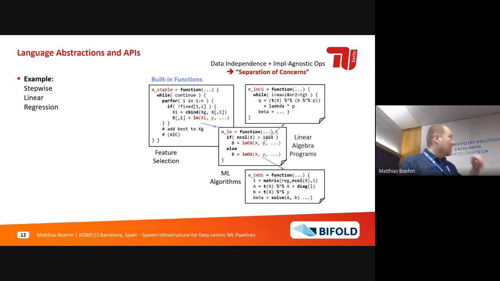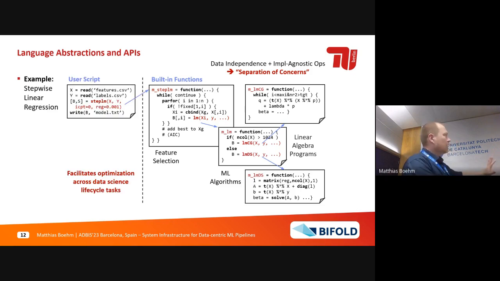On top of that, you have primitives for feature selection. Here's an example of a stepwise linear model that, given a data set, takes the most predictive feature by building single feature regression models, and then in an outer loop goes over all the remaining features, and in a greedy manner tries what-if analysis, appends those additional features and sees what the accuracy is. We keep appending in a greedy fashion those additional features until the AIC does not improve anymore. The user, however, does not concern herself with all those different primitives, but can literally just invoke the individual primitives at a very high level.